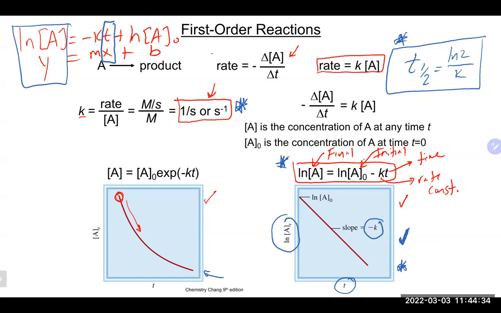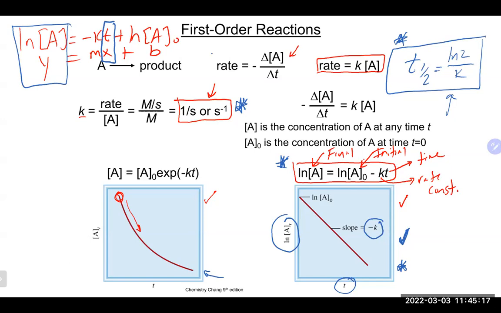Now, speaking of these two equations, the half-life equation and the integrated rate law, the natural log of A is equal to the natural log of A naught minus kt. There are certain situations and some problems where you will need to use both of those equations together. It would be a situation where perhaps they give you the half-life, but not the rate constant. So a lot of times you'll need to use the half-life equation to solve for k. And then you can go into the bottom equation, and you'll have k because you were missing it. So a lot of times you'll be solving for k with the half-life equation and then sticking that k into the other equation to solve for what you're looking for.